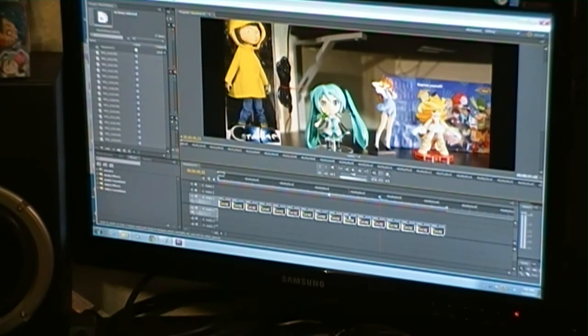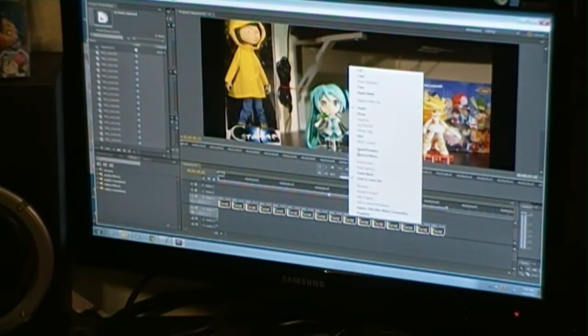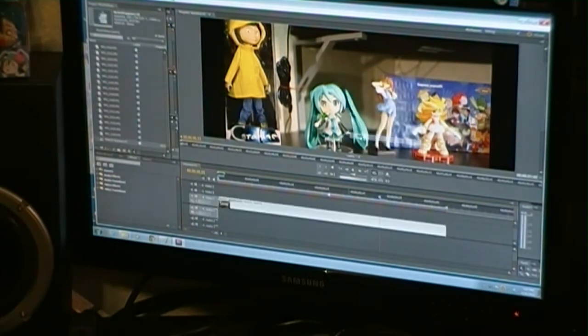I'll go over and right click on the mouse again, and there's a thing here I like to use called nest. What it does is nest all these images together and makes it, at least visually, appear, and you can handle it, treat it basically as one video, and voila, you're set.